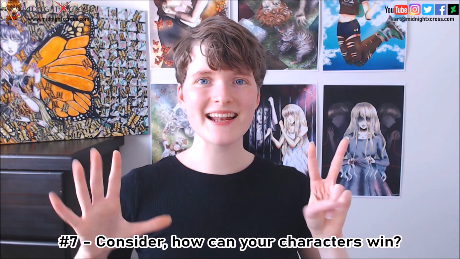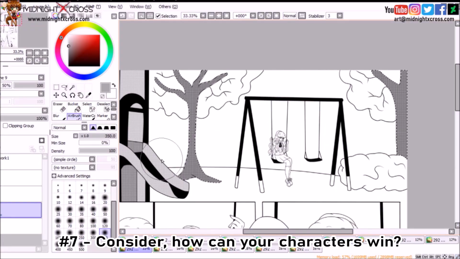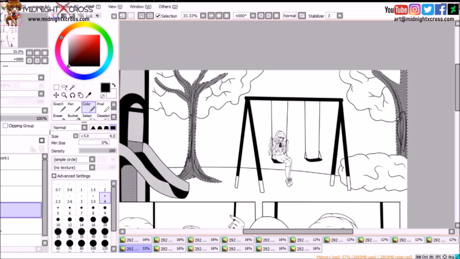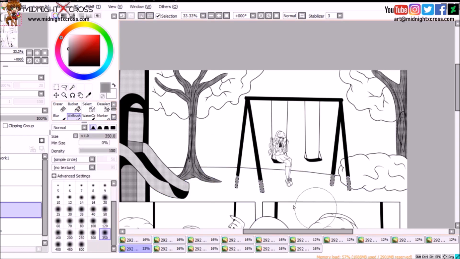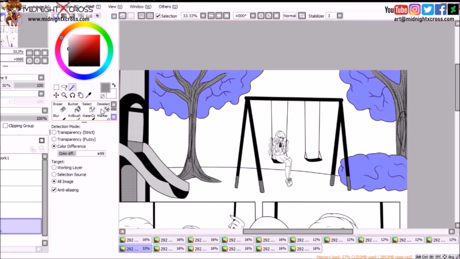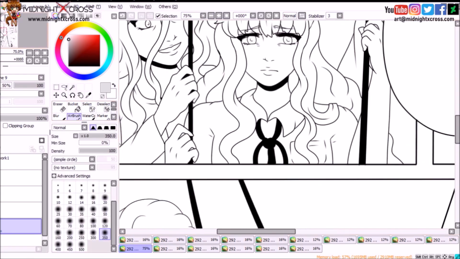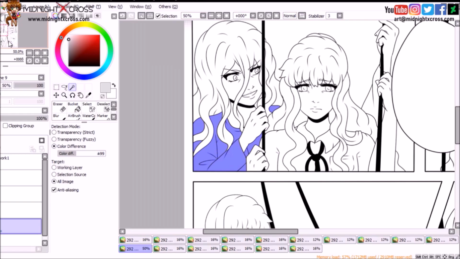My seventh tip is consider how your character can win. So if your character wins the first battle, then they may be moved to the next battles. If they win the next battle, then they may be in the finals. If they defeat the final opponent, then they may win. Or your character may gain points over the course of various battles, and the person with the most points wins the whole tournament. So there are various possibilities as to how your character could win. So consider how your character could win and what would be a realistic but difficult way your character can accomplish that.